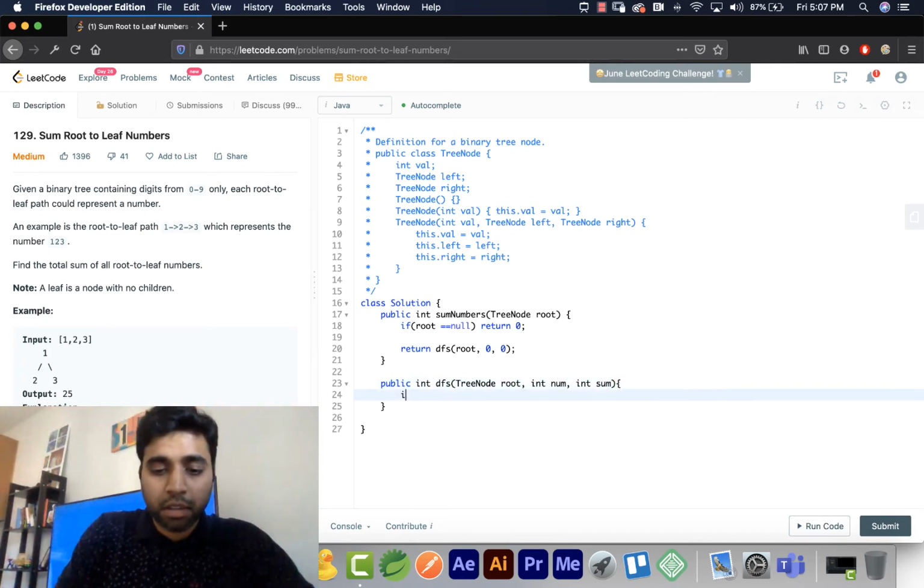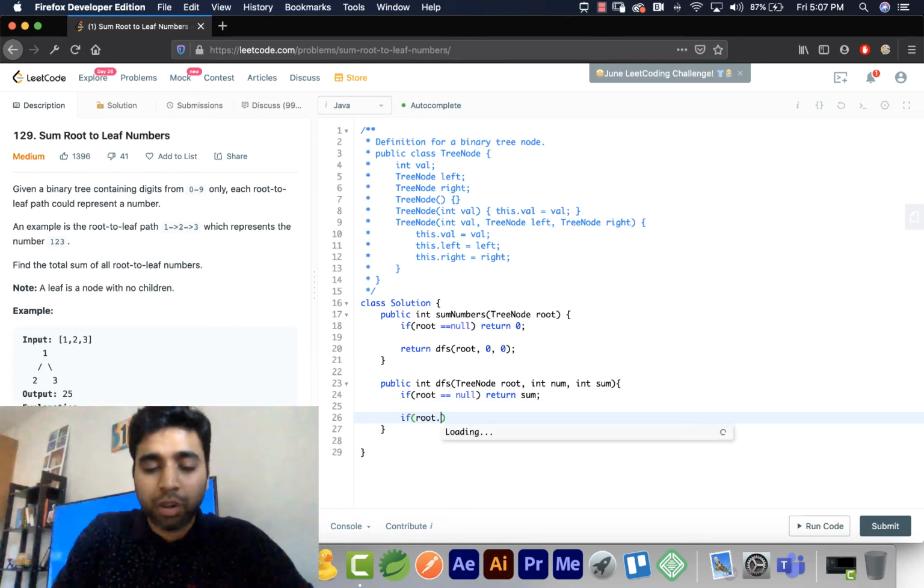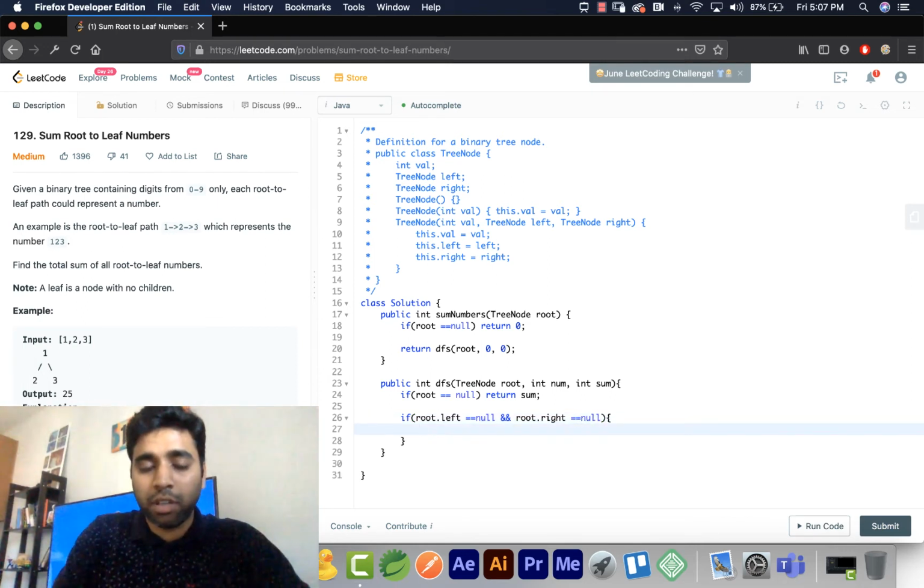If root is equal to null, we would just return sum. If root dot left is equal to null and root dot right is equal to null, we would just return sum plus equal to num.